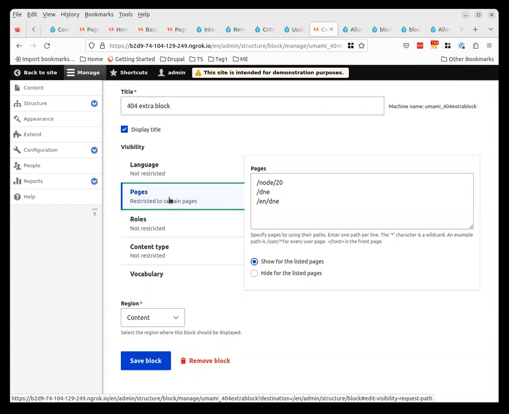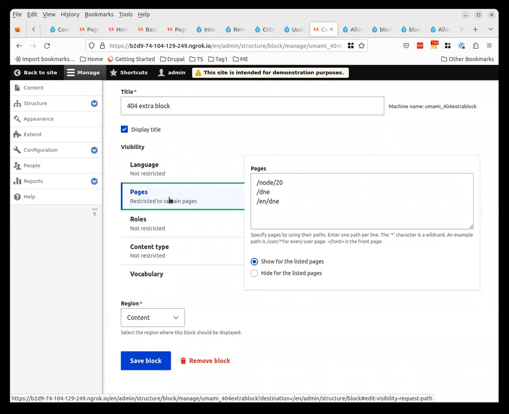I'd actually put it after the radio buttons, because then we could have checkboxes to say include also on 403, include also on 404, and the pages list would be the one that would say show or hide from the selected.